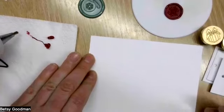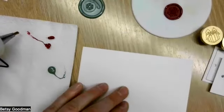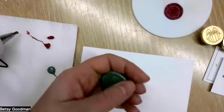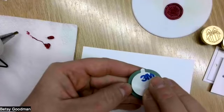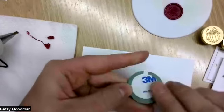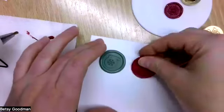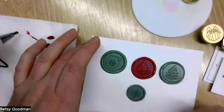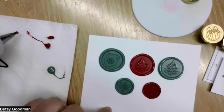So say this was your card you're going to put them on, and maybe you'd want it a little bit smaller than this. And I would get my seals. So say this was one of my seals I'm going to give, and you're going to want to put a double-sided adhesive on them so then they can use them like a sticker later, right? So I'm going to have all my seals, and let's just pretend all of these have the sticker backings on them. Okay, so I'm getting them organized and I feel happy with how they are. And maybe I could do one more row here.